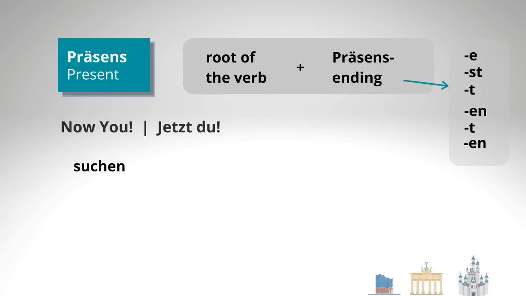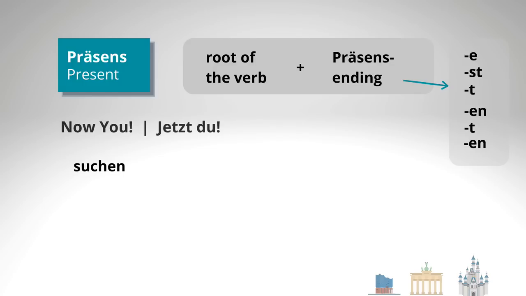Now it's your turn. In the following, I will be giving you a verb, and your task is to conjugate it in the Präsens in German. I'll show you what I mean by that. Let's take the verb suchen for example. So I give you the verb suchen, to search, and what you do now is conjugate it. You do this by first getting the root of the verb. Remember, that's just the infinitive minus en, in this case such. So suchen minus en equals such.